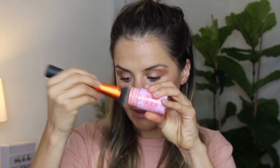And instead of just whacking this straight on, I like to take the Real Techniques brush that I use and dab it in the end like that. I tap, tap, tap, because I think it gives a bit more of a natural look. And I love using cream products. There's a few cream bronzers that I've tried. I'd love to get any recommendations of a cream bronzer if you have any. And then I just pat, again, in the same places I put my bronzer, because I think it just looks more natural. I don't know if I'm being crazy.